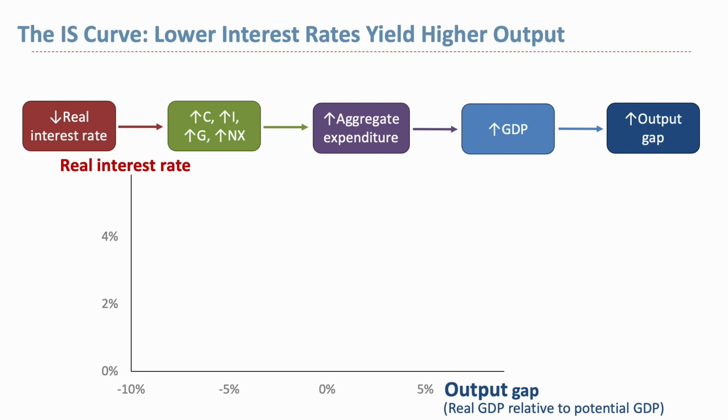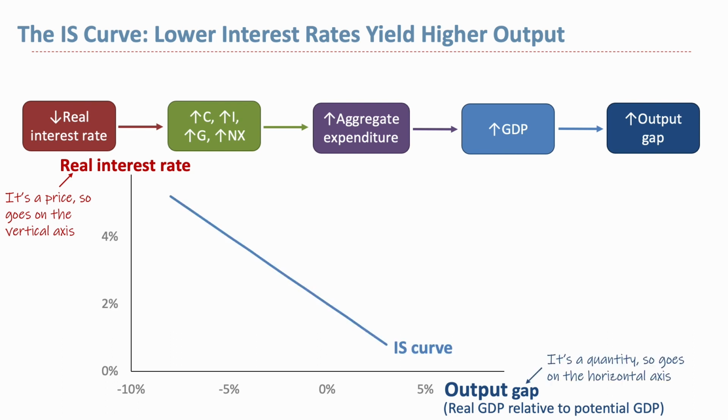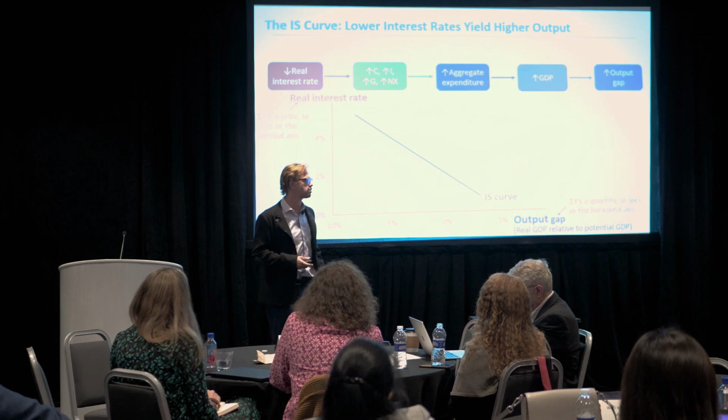So therefore, we now have a graph with the real interest rate against the output gap. Now I want to come back and say we can do IS-MP and actually still use an analogy with microeconomics. The real interest rate's a price. It's the price of spending today versus tomorrow. So we put that on the vertical axis. The output gap is a measure of quantity. We put that on the horizontal axis. And so you can think about an IS curve as sort of like being a macroeconomic demand curve. That's it. We just taught the whole IS curve. That was 4.5 minutes tops, right?